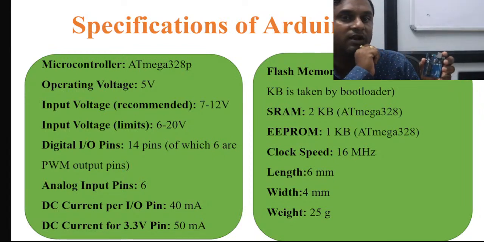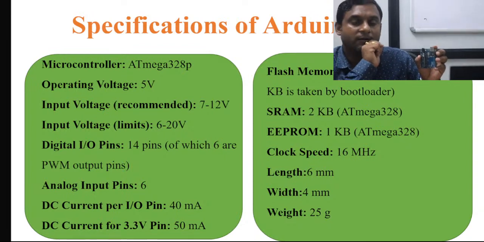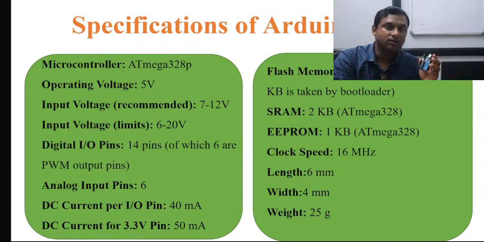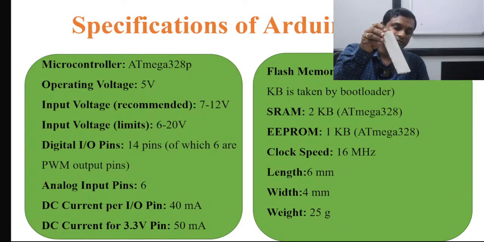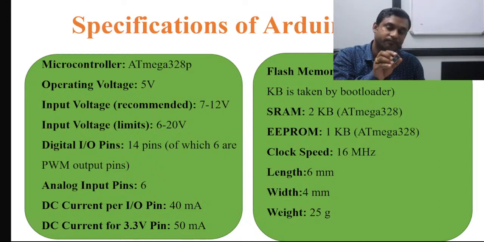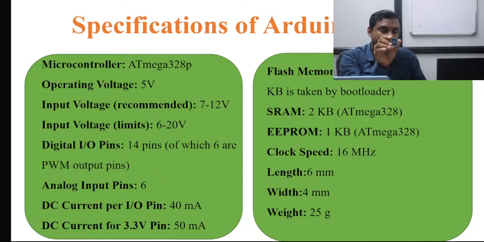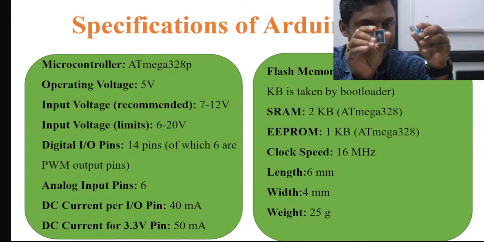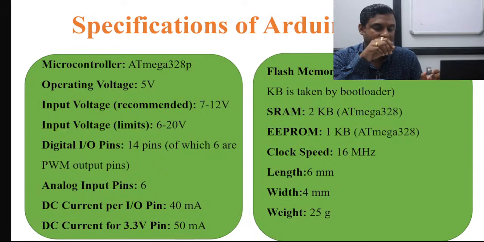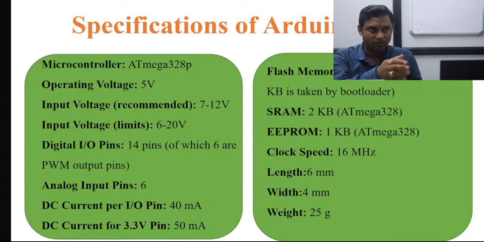Now, how to write the code, and for that, how to simulate the code. You can see here, by the use of hardware, by the use of this breadboard, and we have some sensors also. This is your PIR sensor, this is your DHT sensor, this is your gas sensor. With the help of different wires, we can make the circuit using the breadboard. And to write the code, we need IDE software.